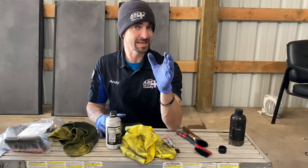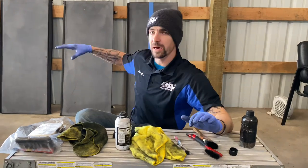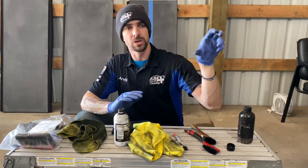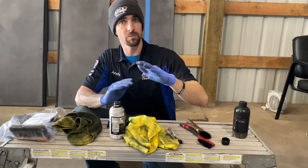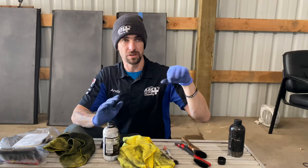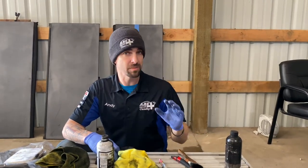One thing I do want to say as a tip: if you're working around a painted area — you can see behind me, this is for a Chevy Avalanche, these are the pieces I took out of the bed. These aren't around paint, so I don't have to worry about it. But on the vehicle, if you're working on black trim that's around paint, wax the vehicle first. Whether it's a spray wax or whatever, I'd recommend Beadmaker because it makes it really easy to clean up the overspray afterwards. You don't want to do it on untreated paint because it will stick and kind of stain it a little bit. That's a really important tip.